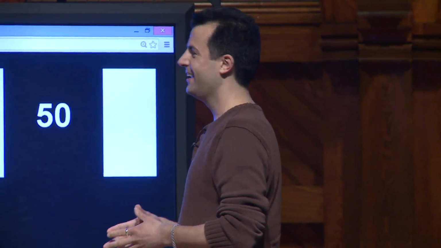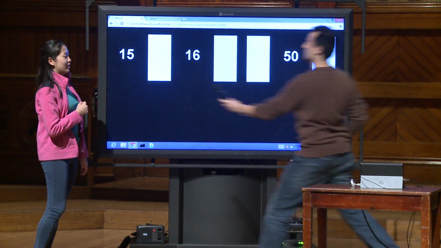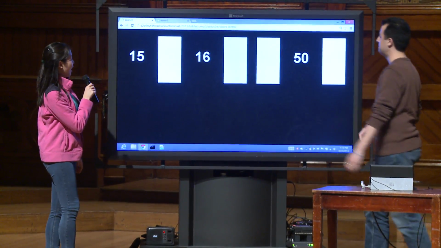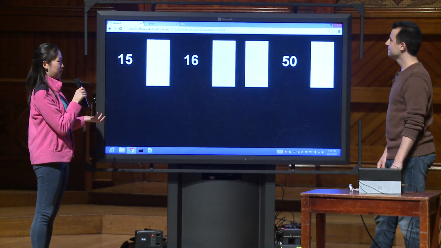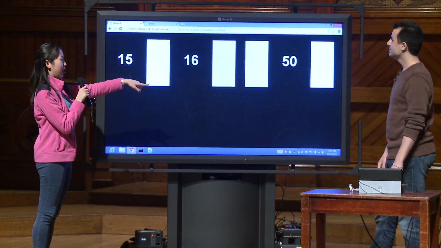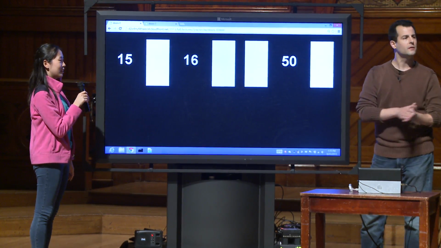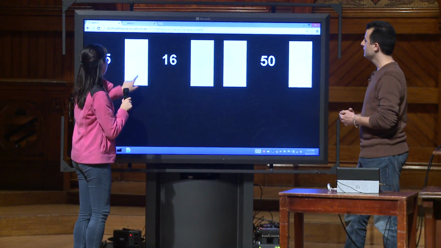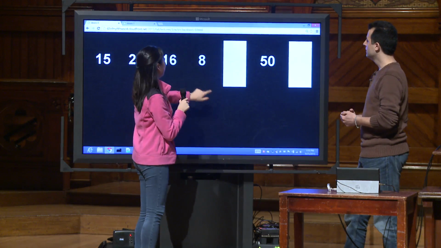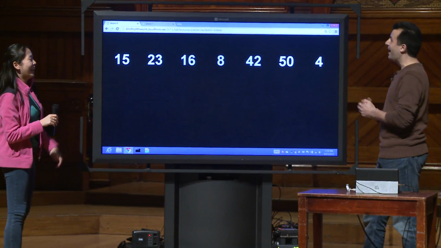All right. So what was your strategy for finding the number 50? So I just started at the beginning to see what the first number was, and then I thought maybe if they're sorted, I'll just keep tapping higher up. Okay. And we seem to have found that to be the case, although let's peel back the layers just a little bit, and you want to go ahead and reveal the other doors you could have chosen? Oh, dear. So I just got lucky. So you just got lucky. All right, so not bad.